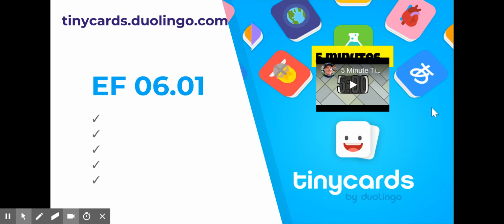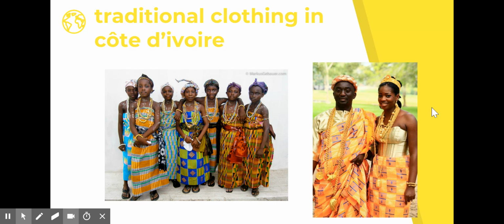Okay, super classe. Fermez vos Chromebooks, s'il vous plaît. Okay, let's look at some traditional clothing since we're talking about clothes. This clothing is from Côte d'Ivoire. Okay, Côte d'Ivoire is also known as the Ivory Coast. By a raise of hands, how many of you know what continent the Ivory Coast is on? Good. The Ivory Coast is in Africa, and as you can tell, they have lots of bright colors. They're wearing looser, cooler clothing for the warm temperatures there in Côte d'Ivoire.